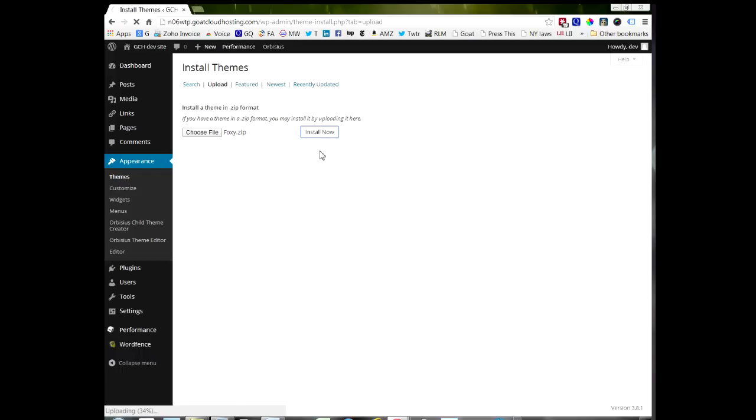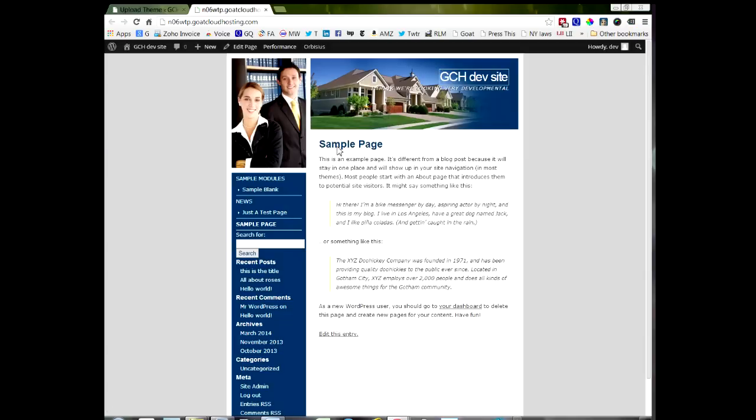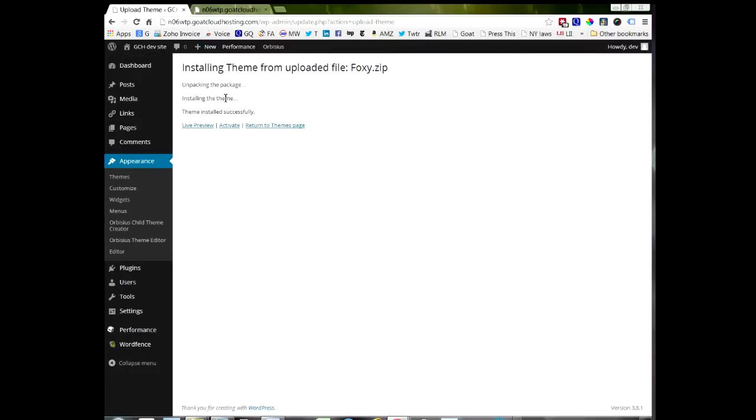Now if you look down below here in the bottom left-hand corner of the screen, it's going to say that the theme itself is uploading, and it'll give you an indication of how far along it is. It'll get to 100%, and then we'll get another message up here indicating that the theme has been installed. But that doesn't mean it's active. Right now, we're going to right-click on the site, take a look at it. This is still a theme other than Foxy.